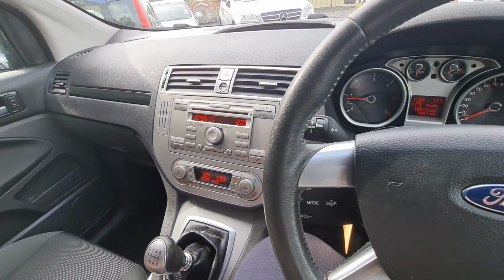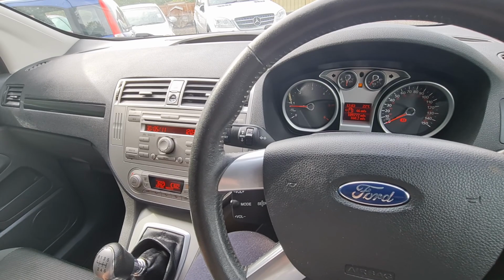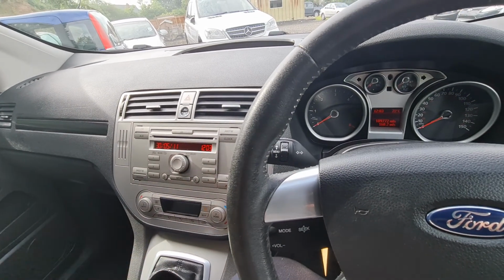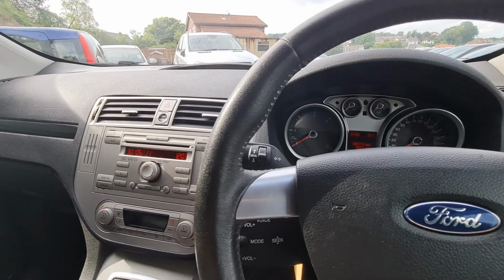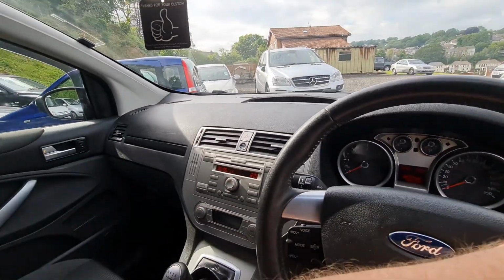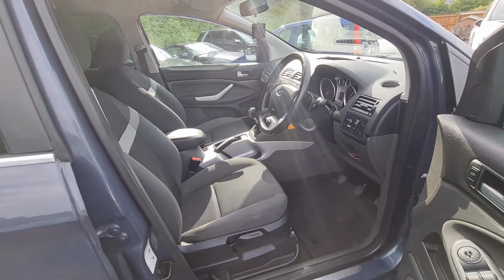Mileage on this car is 109,772. Again, I would say that's about average. It's done about 10,000 miles a year because it's coming up for 11 years old. I'll just press the power button again and knock it off a second, and I'll just show you around the outside one more time. But essentially in this car you have everything that you need on a modern family car. Full electrics pack, loads of oddments trays and storage compartments. It's very well thought out, and it's all very good quality. Typically Ford.